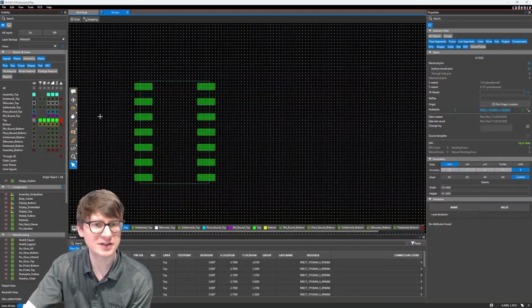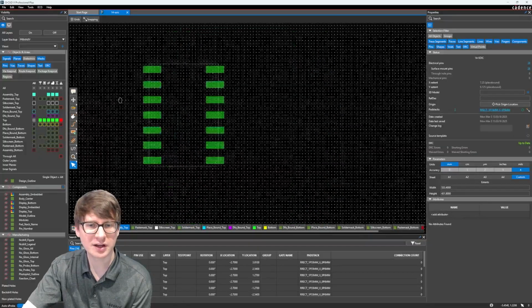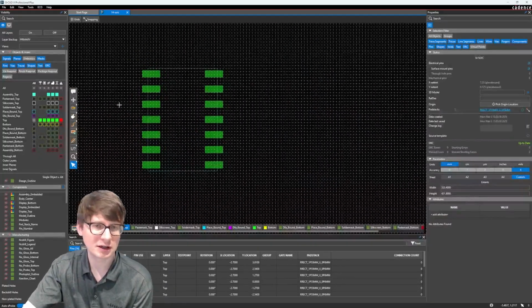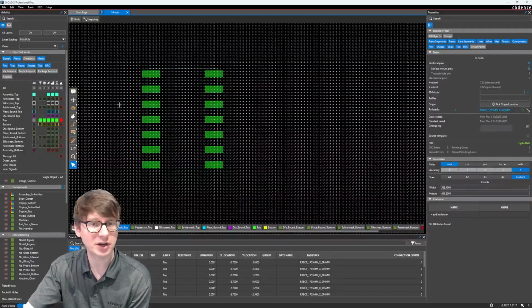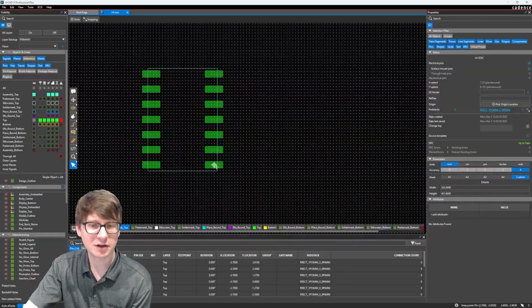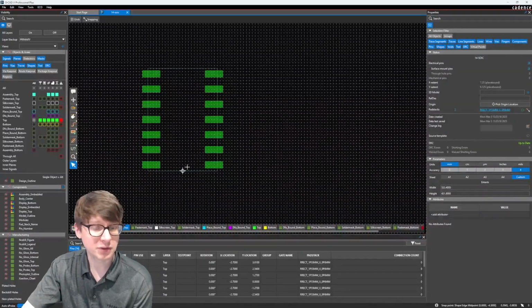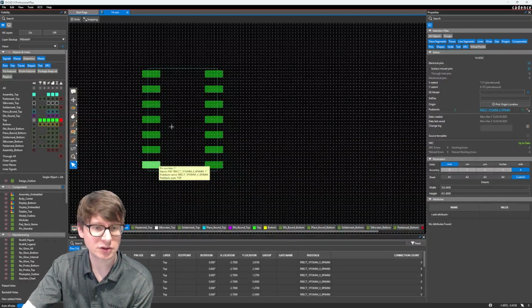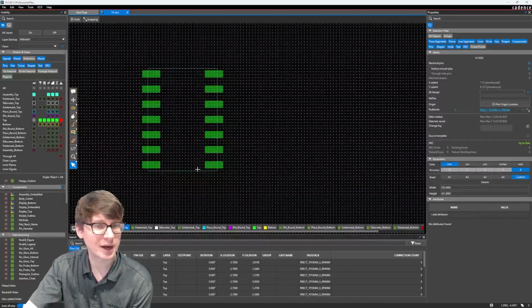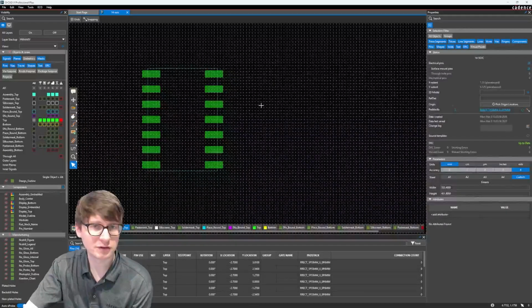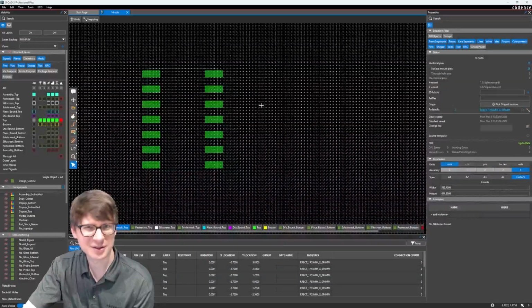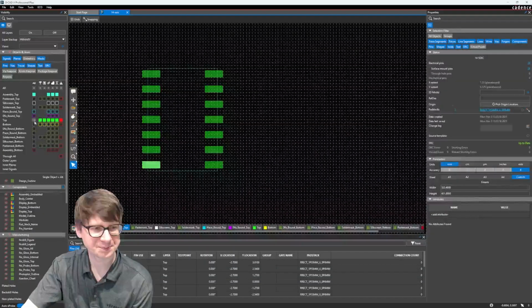Finally, we also have the assembly, and this is simply just a rectangle that you can then use on, for example, an assembly drawing to let a designer know where the component is placed. You can get a lot more creative with the assembly layer as well if you want to show the outline of the package itself and then draw each individual pin. That's a little too time consuming for this video.